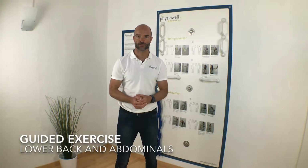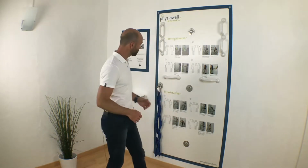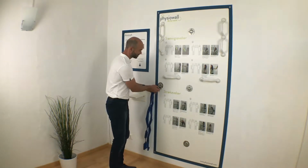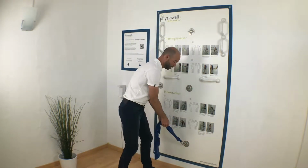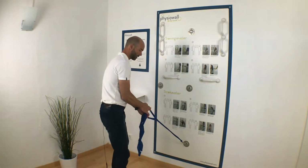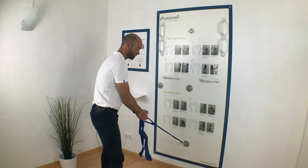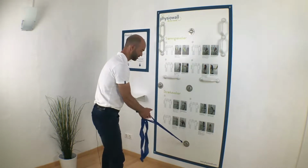Welcome to the training program here for abdominals and lower back. What we start with is to take the elastic and fixate it in the lowest fixation point. You grab loops quite close to the fixation point. You can walk a little away depending on how much resistance you want. I took both elastics so we get some proper resistance.